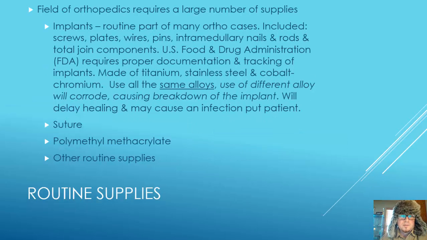Ortho requires a lot of supplies. There's a ton of implants. A lot of times that's why those reps are there, because facilities can't afford to keep piles and piles of implants laying around when they're thousands of dollars a piece. They'd have millions and millions in inventory, and you may not use some of it. So nowadays a lot of stuff is sold on consignment.